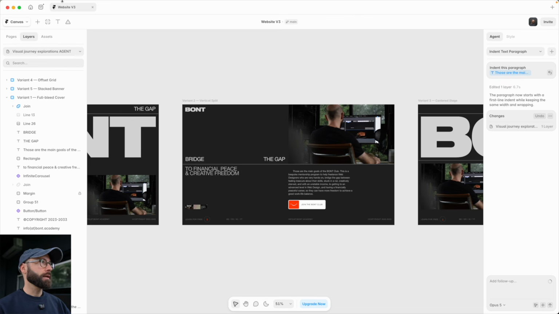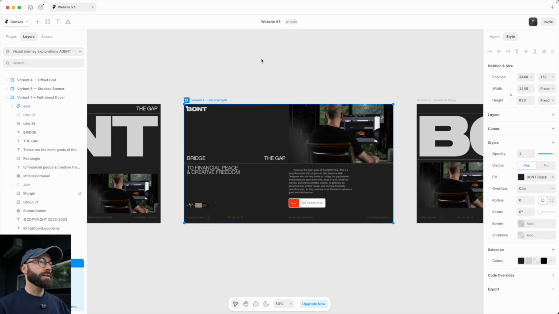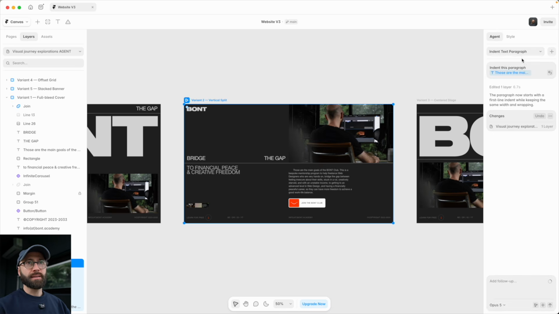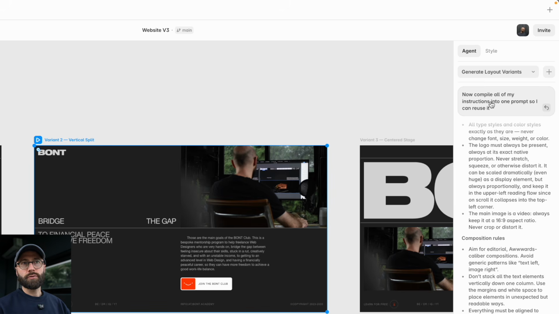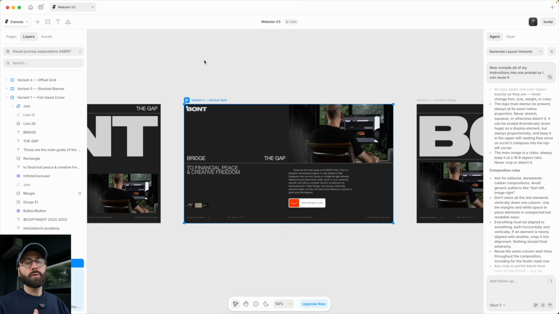Now, by the way, one pro tip here for Framer's AI agent is when you do a workflow that you like and you enjoy doing it, one thing you can do is just ask the agent at the end to compile all instructions into one prompt so you can reuse it, okay? And that way you get a prompt that you can reuse for when you're going through the same process, and you can just copy paste the same prompt that compiled all the things, all the iterations that you went through with that chat.